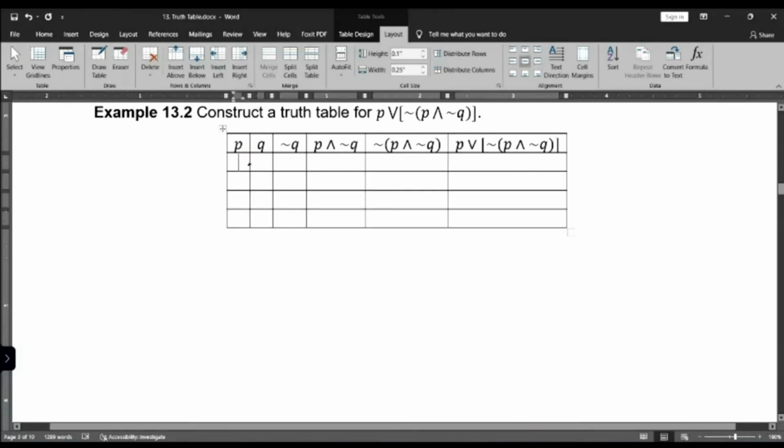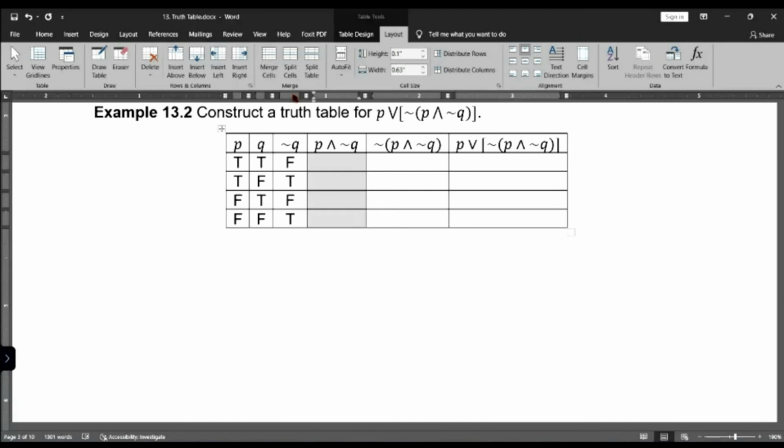Now, I'll provide you the truth value for our standard truth table form, and you'll be the ones to supply for the others. These are the cases: both true, one of them is false, or both of them are false, and then we'll proceed with the negation of Q. Of course, very basic again. If Q is true, then not Q is false. And we have true here, this is false, and this is true.